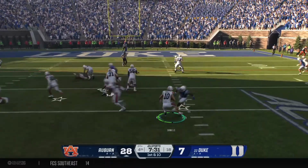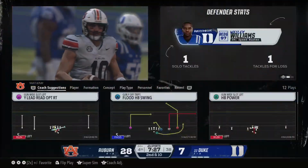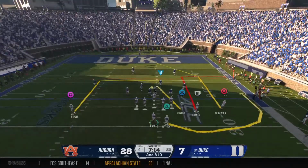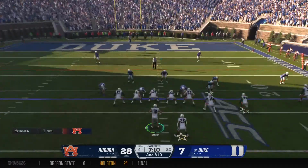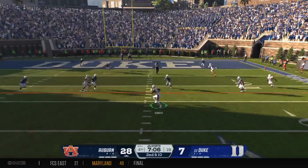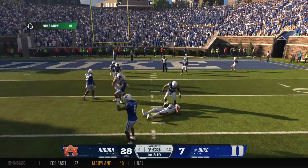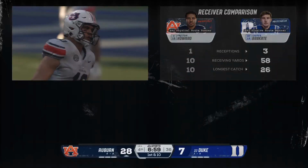It's 1st and 10. He'll do it himself. And he was fortunate not to lose yardage on that play, able to wedge it back to the line of scrimmage. So now it's second and long. Back to pass. Caught over the middle. It's Howard. They'll spot the ball at the 12 after that completion.